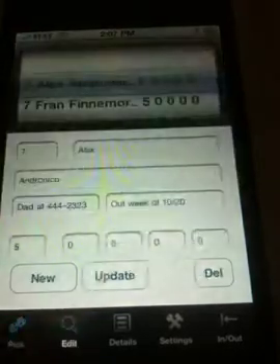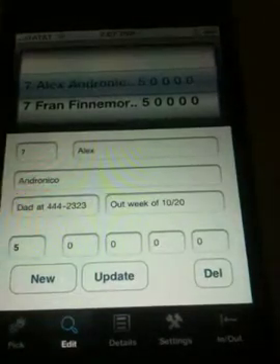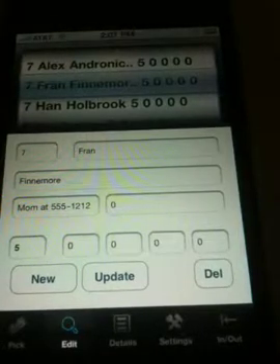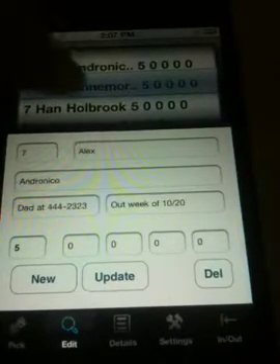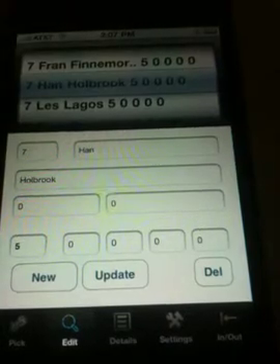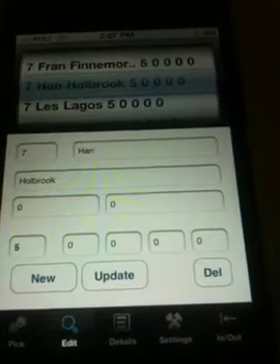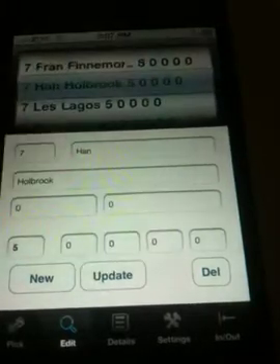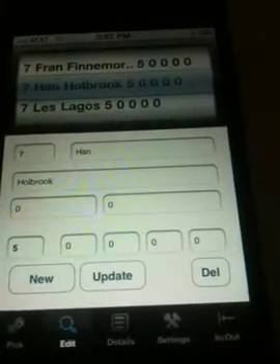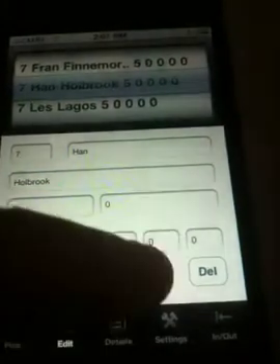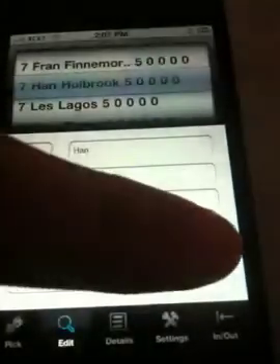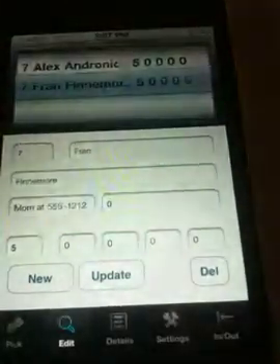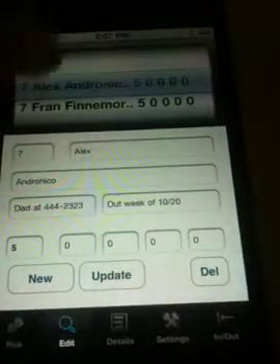If I go to Edit, you'll notice that Alex has those 2 notes, and Fran was the other person that had a note in there about telephone number, and then Han, or Han, depending on who it is, it put in zeros. If it doesn't know what to do, it puts in zeros. But notice it did put in 5 chances, and then it filled in zeros for the other statistics. All right, and once again, there's a delete button. If for whatever reason I don't want Han or Han, whoever it is, in there, I could delete them, nuke them. Okay, so now I've just got those couple of people in there.